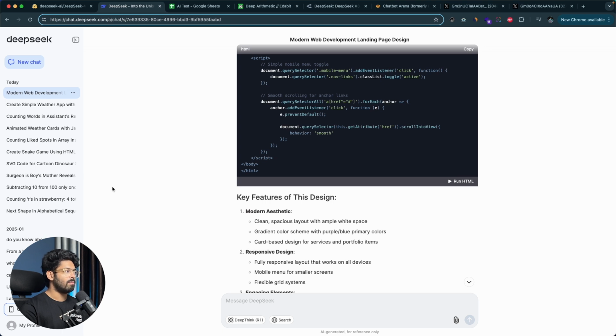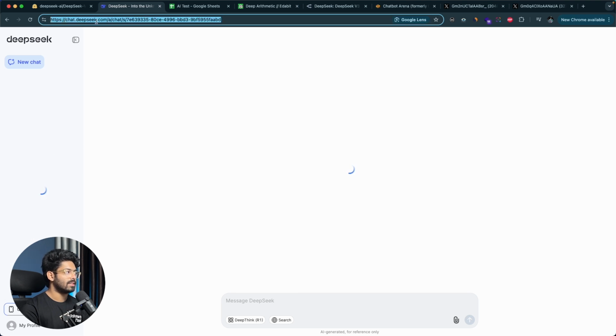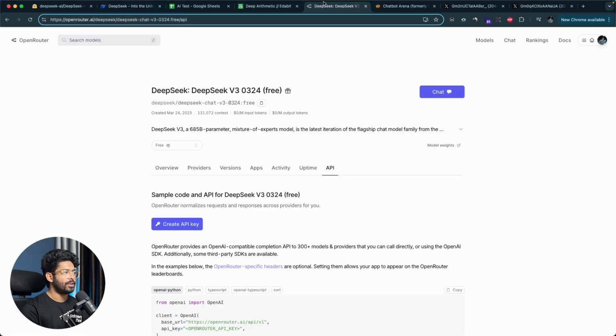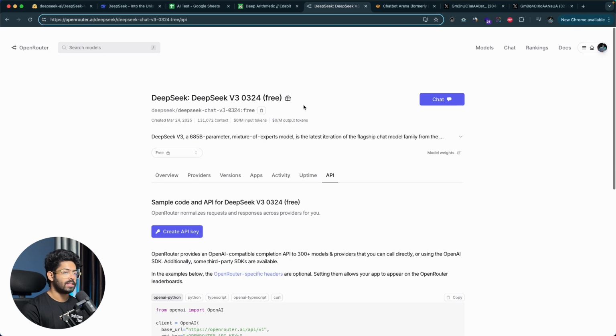And now this is all about Deepseek V3.1. And the good thing is that if you want to access it, it is completely free, open source, and you have multiple different options to use it. The best and most straightforward option would be to visit deepseek.com and access it from there directly. And if you want to integrate it into one of your apps, you can head over to openrouter.ai and use this particular thing, that is the V3 0324 model, for free. So as you can see, $0 for input tokens, $0 for output tokens. This will be a bit slow, but you can actually use it for free.